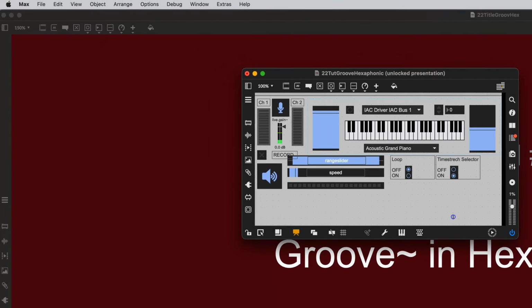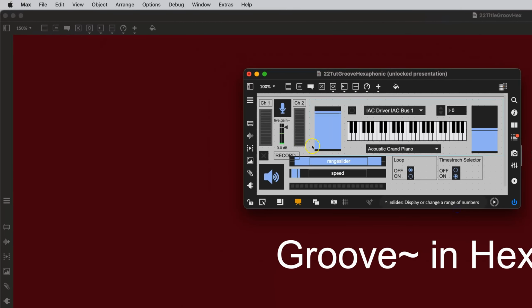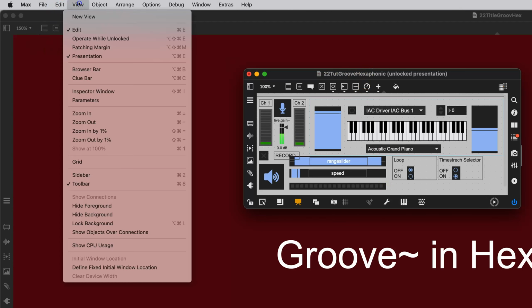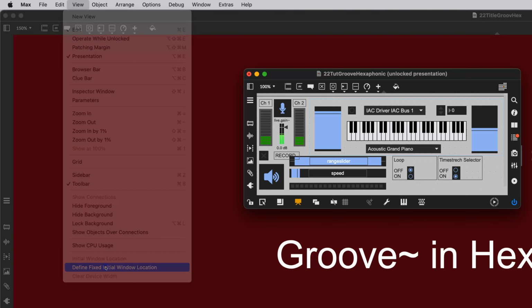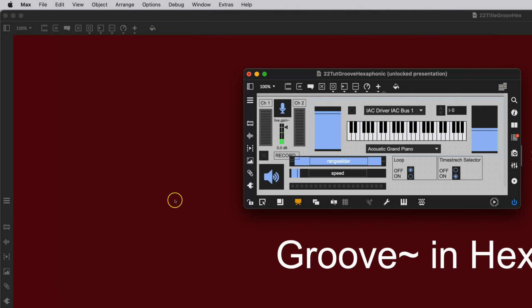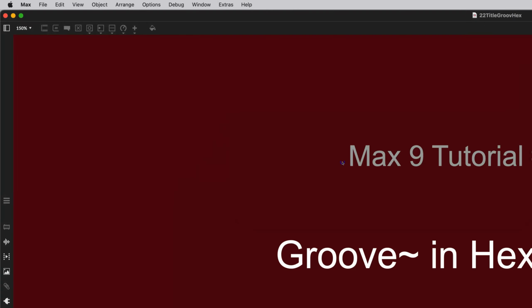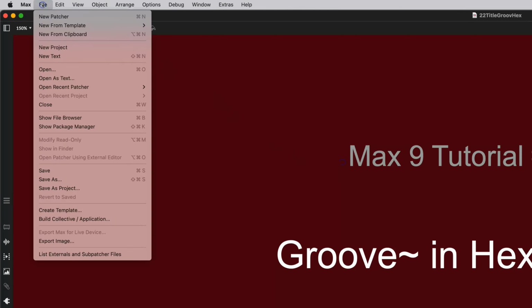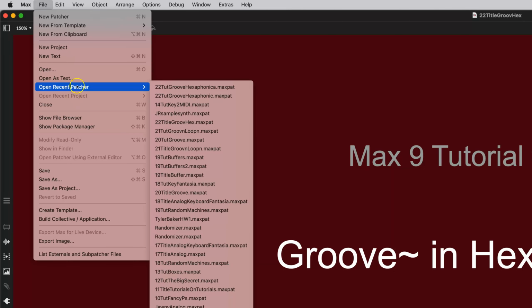Maybe get rid of the toolbars. I mean, yeah, I know you can have a background color and all that. View, define initial window location, I think we're good. I'm going to save it. I'm going to shut it off. And then we close it, and then we come up here. We say, open it back up.